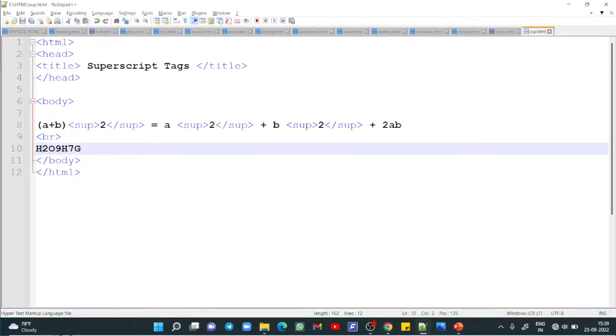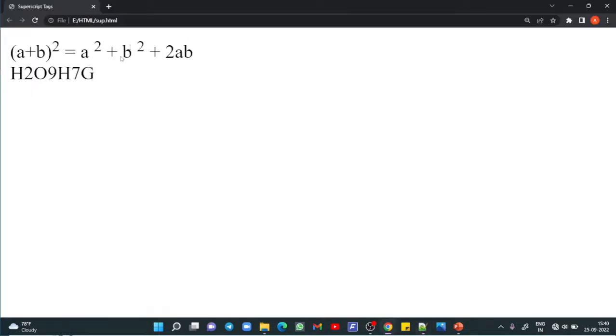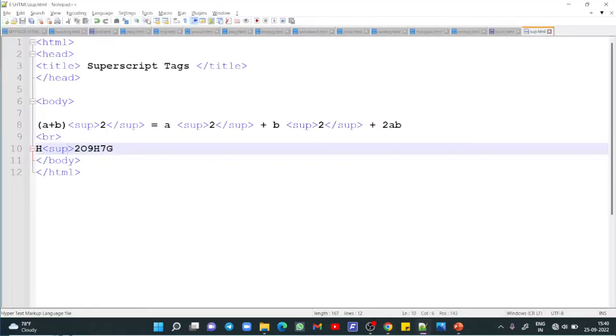So what we need to do is, before this 2, I'm starting the superscript tag. Suppose I forgot to close the superscript tag. When I save this and refresh, you can see, if we don't close it, everything will be at the top of this particular statement. Everything will work as a power here.